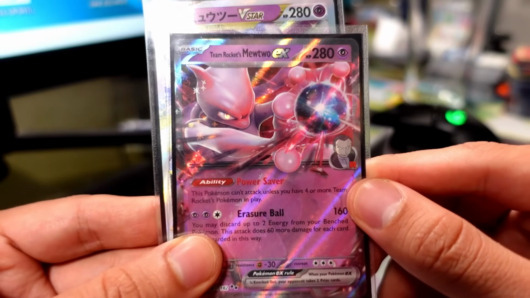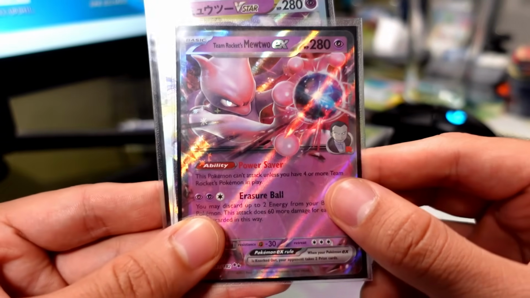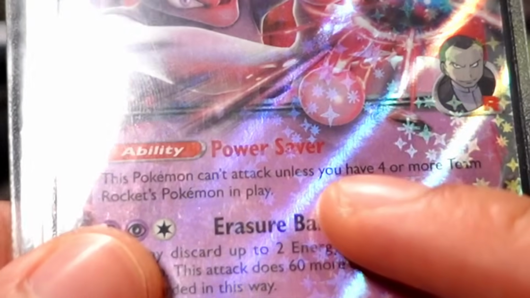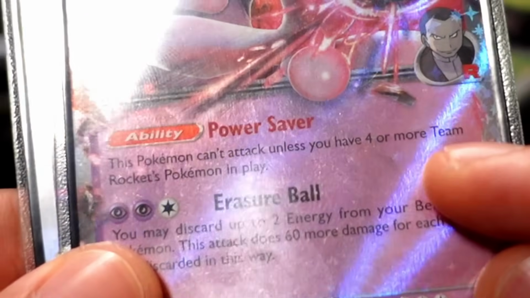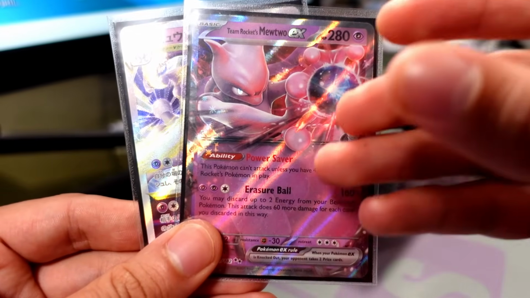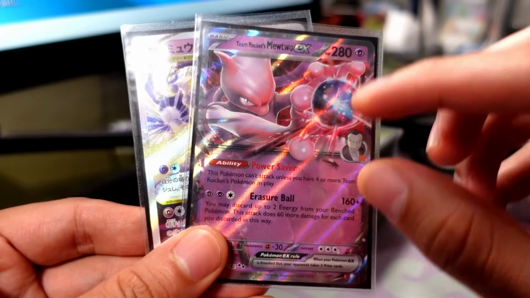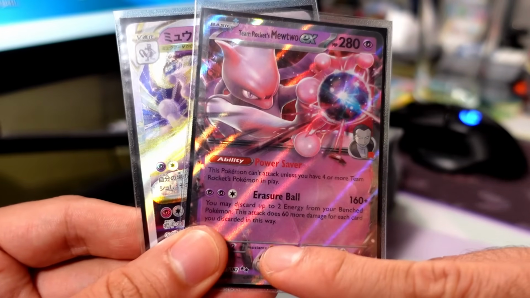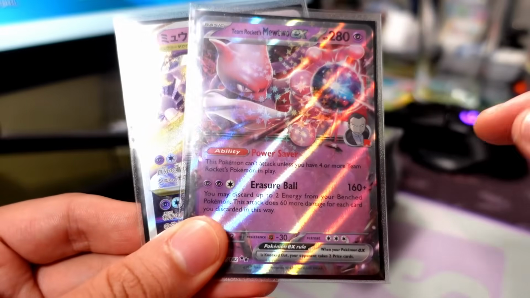There are 3 major drawbacks for Team Rocket's Mewtwo. First of all, the ability is brutal. Power Saver. It says this Pokemon can't attack unless you have 4 or more Team Rocket's Pokemon in play. So having to have a well-established bench just to be able to attack, outside of the energy cost, can become a pretty big hindrance in certain scenarios of the game.